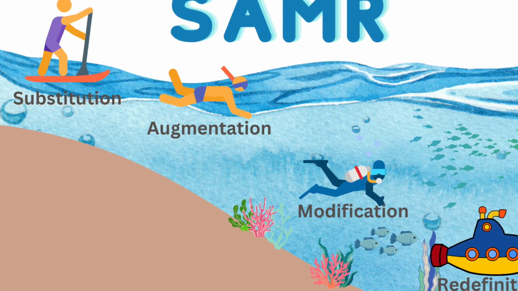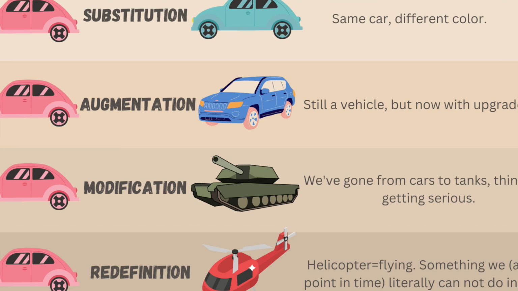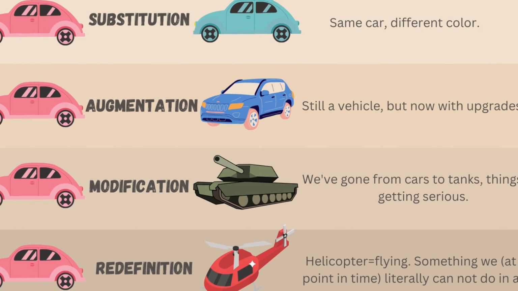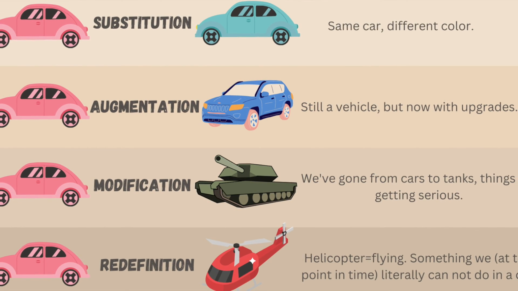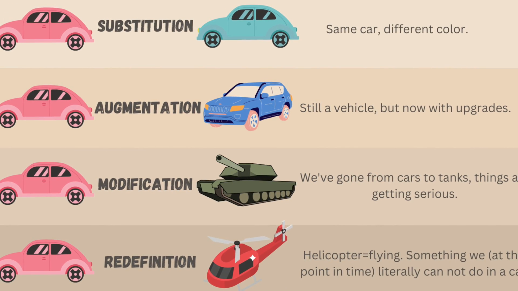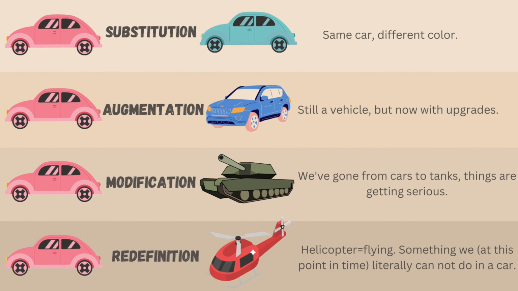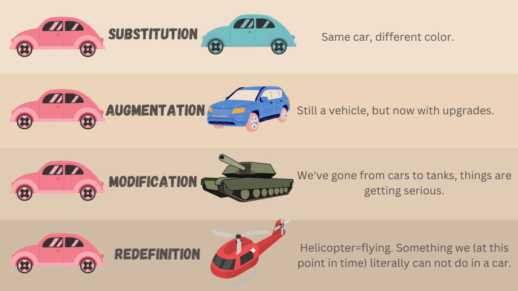Also, feel free to refer to the different representations of the SAMR model that have been embedded on the SAMR page in the Digital Learning Canvas course. Each of these models shows the levels of SAMR in different ways, and we hope that one of these representations sticks with you.